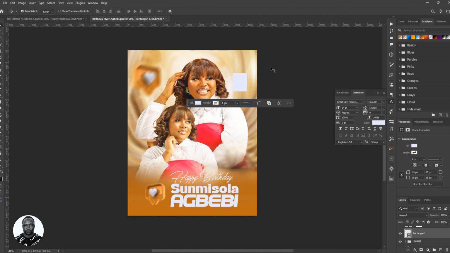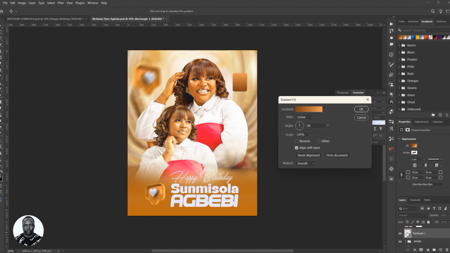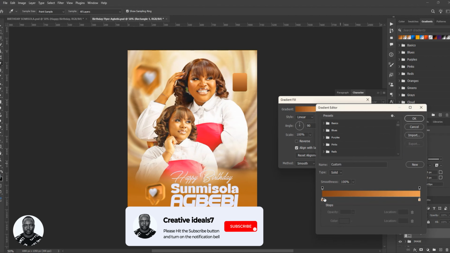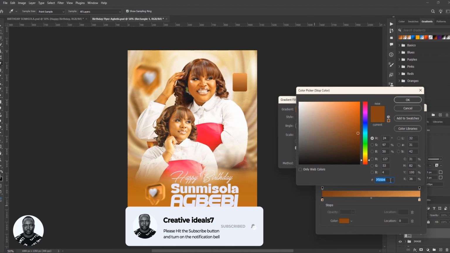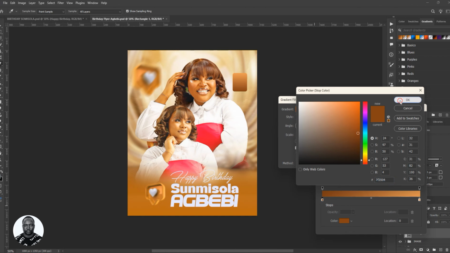So let's add a gradient layer. This is the gradient layer I'm using. Let me show you the color. Here is the color code. The first part is, this is the color code here, you can copy it.